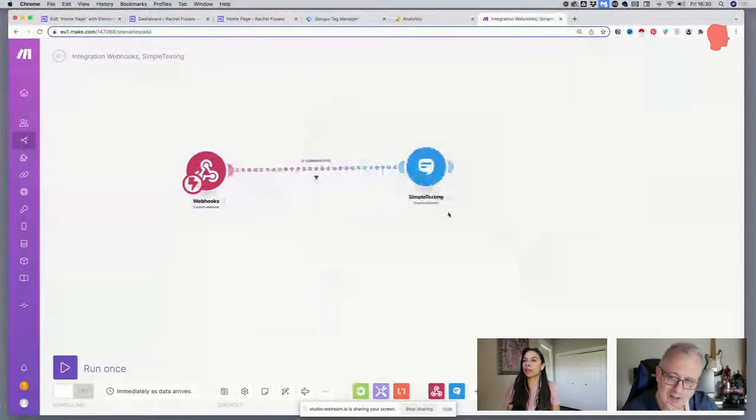Because otherwise, if you don't do that, you will receive an email from Make saying it didn't work because there was an error.